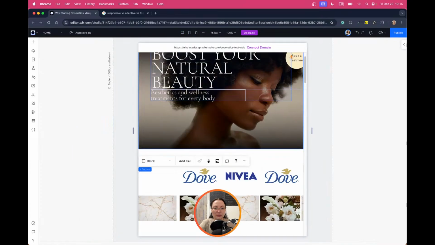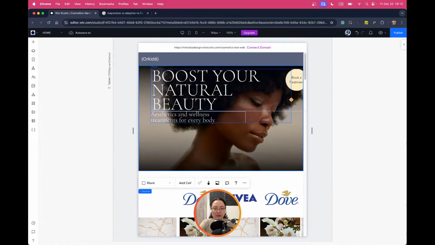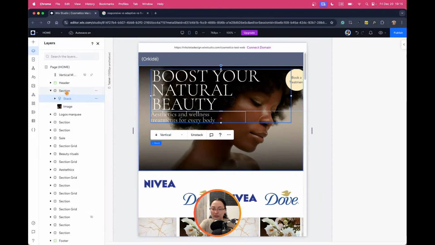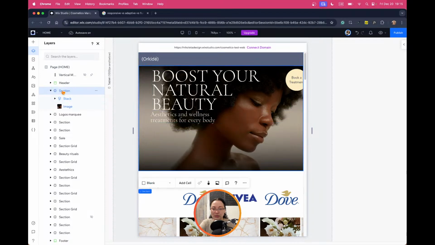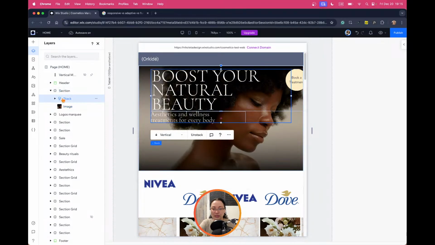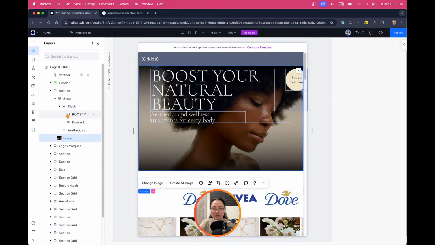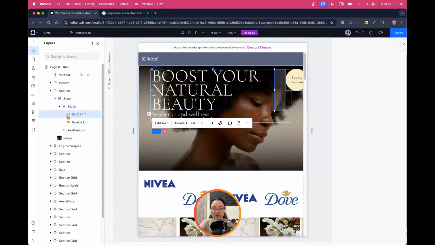And let's go back to tablet and see what we can do here. For example, I can see that the parent element of this section is behaving okay, but the stack is good, the image is good, but the elements within the stack are behaving weirdly.